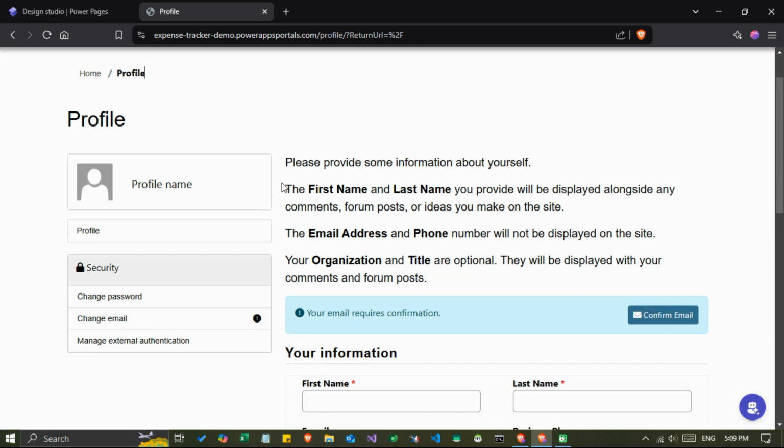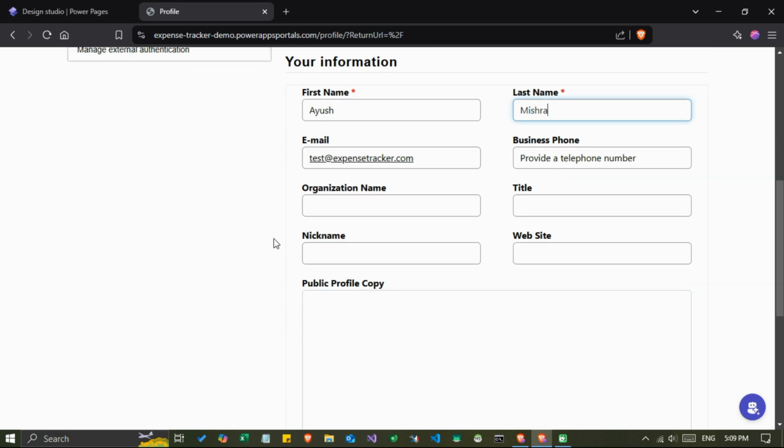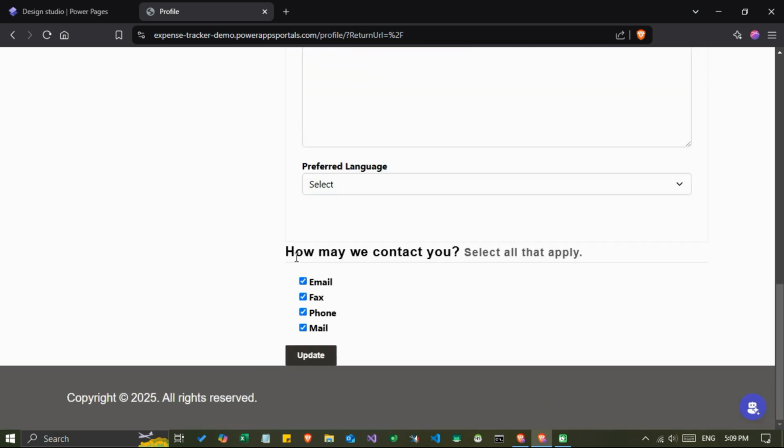You can see here in the information section, we have first name and last name blank. So let me quickly add my first name and last name. And we have organization name, title, nickname, website, a public profile copy, preferred language, and how we want to be contacted by the portal administrator or someone for any purpose, let's say advertisement or promoting their products maybe.